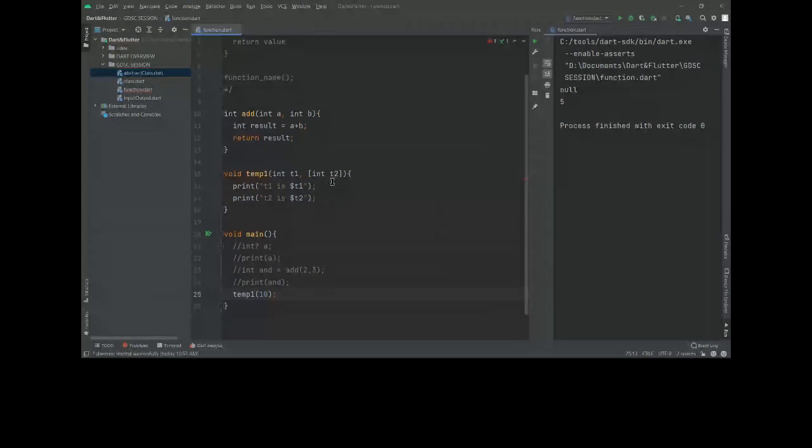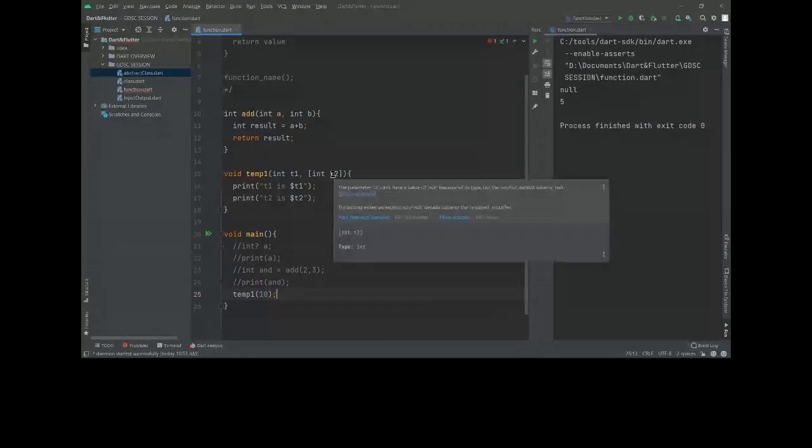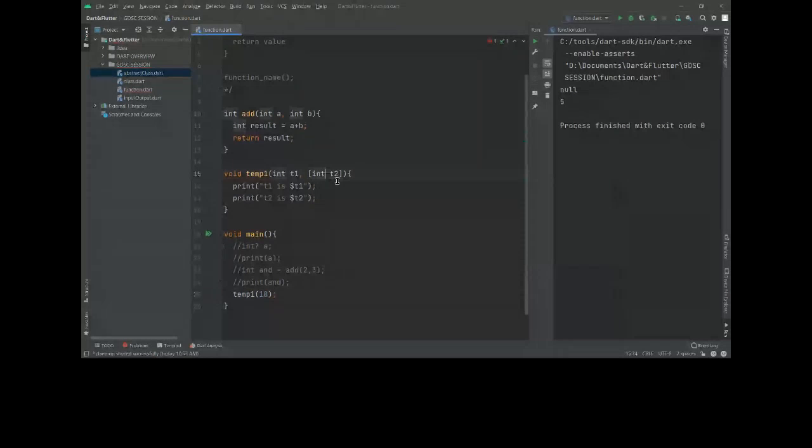Here it shows an error because we didn't give any value to that optional parameter. So we have to initialize it with this. And if there is no value sent to that parameter, it will return a null value for that parameter. So if we run now, t1 is 10 and t2 is null.